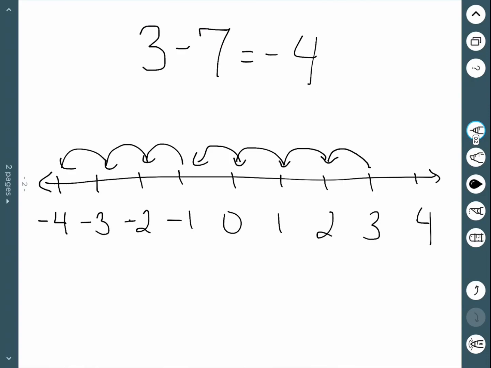And if we're subtracting any two numbers, we can use this process of drawing the number line, starting at the first number and moving left by the second number. But we don't want to do this every time. We may have really big numbers and we don't want to have to draw every time. Not to mention this takes a lot of time. It's very time consuming and we just don't want to have to deal with that. So let's see if we can figure out some shortcuts.